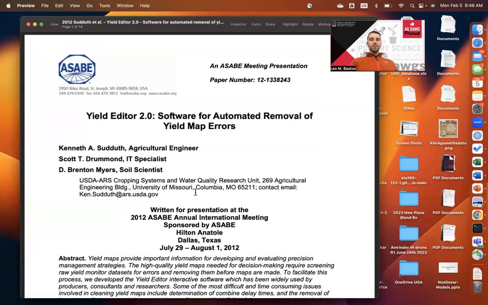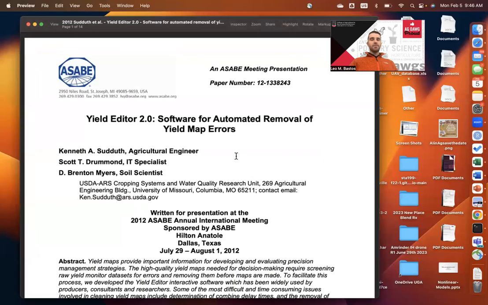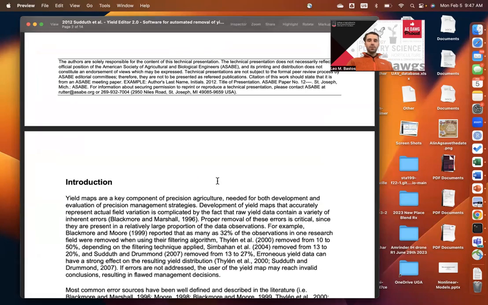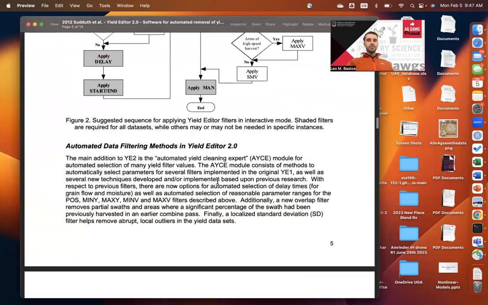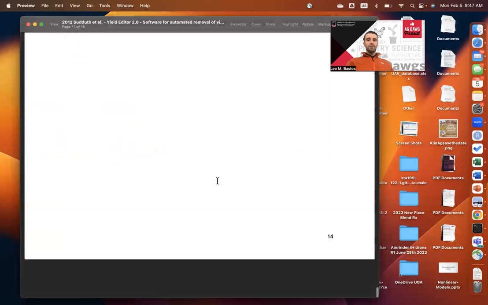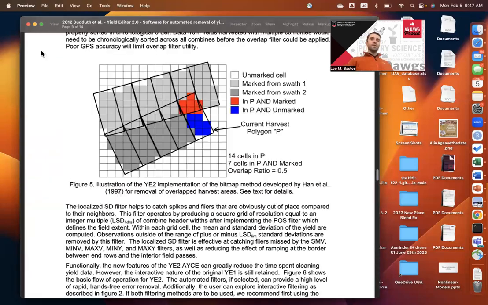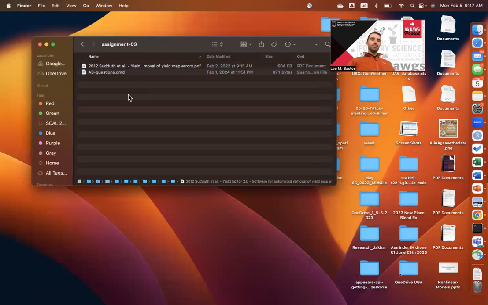If you open this paper here, it's a paper about the EO Editor 2.0, a software for automated removal of EO map errors. So I want you to go through this paper and read it. Either after or as you're reading it, I want you to answer the questions that are in this Quarto file right here.